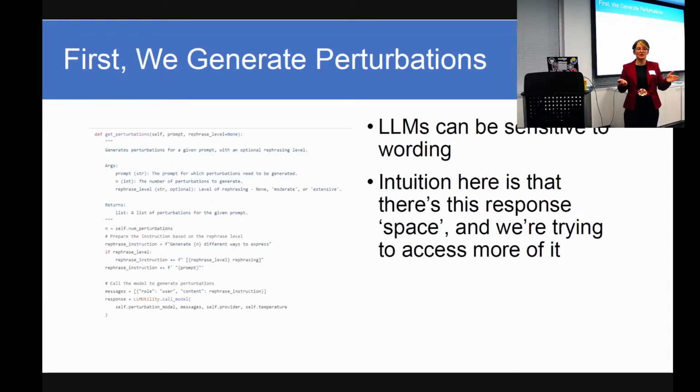We tell a model, and the model you're generating perturbations with, or different rewordings, doesn't need to be the same one you're testing. You can use it ahead of time. You can generate a bunch of perturbations. So I tell it basically to rephrase a little bit, a medium bit, or a lot. And then we come out of that with a list of, again, perturbations of different ways of wording this.